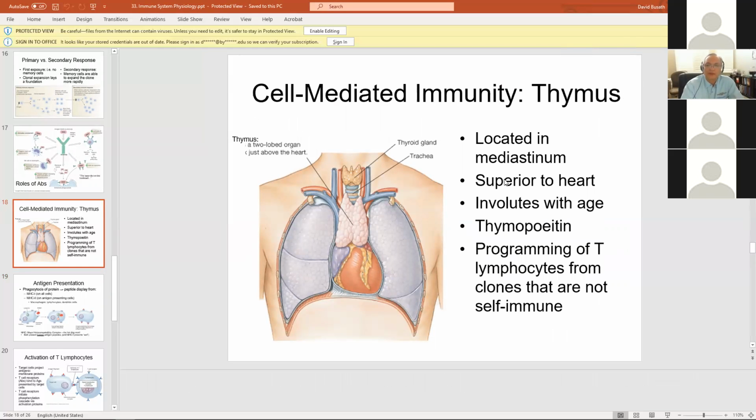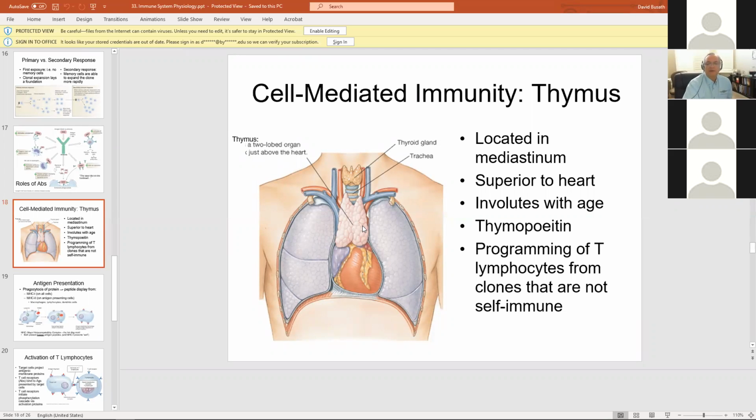That's right, in the thymus, which is located where? In the mediastinum, above the heart, between the two lungs, in front of the trachea, below the thyroid gland, not to be confused with thyroid, right? Thymus is down in the chest, thyroid's up in the neck. And this thymus is part of the problem in people my age and older. It's getting worn out. It involutes. It becomes so small that in a cadaver you can't even find it oftentimes.